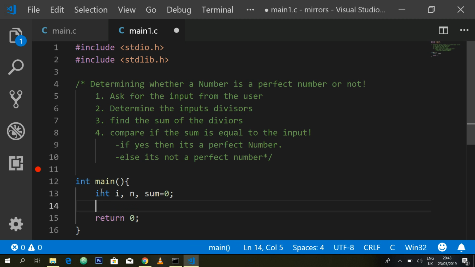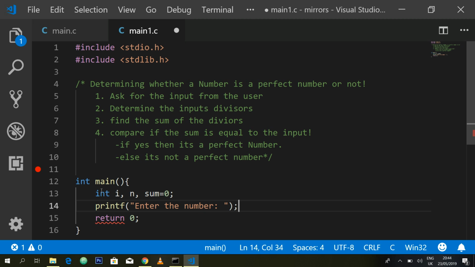So the first thing on our pseudocode is to ask for the input from the user, and we're just going to put a statement like printf and say "enter the number".